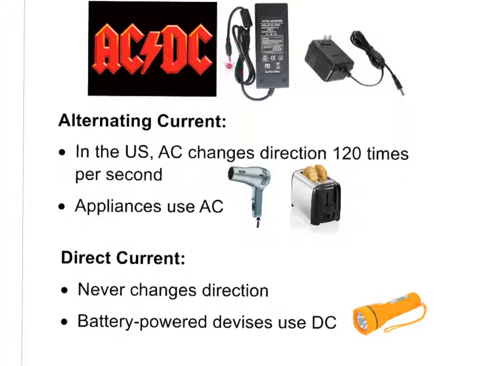If you have ever used, and you all have because we have them in our room, devices like this, these are actually adapters that allow you to plug a battery-powered device into a wall socket. So these you can plug in to your wall socket with alternating current in it, and they will adapt that into a useful form so that you can use your direct current device. Things like portable music players, laptops, cell phones, those use these AC/DC adapters.